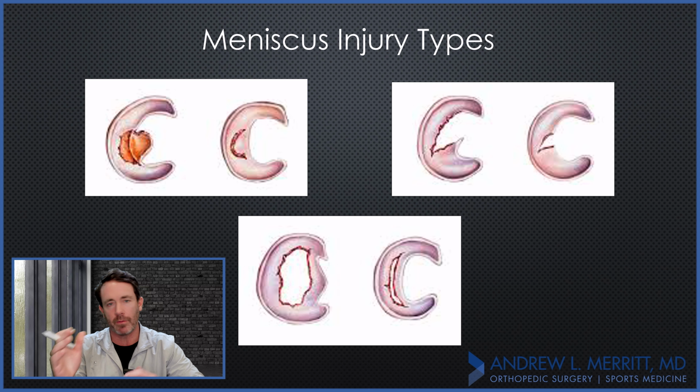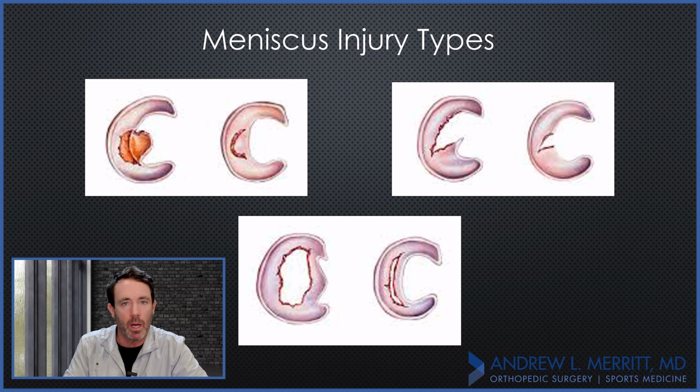So these are just generally what a couple MRIs look like of a meniscus. We have 3 planes that we can look at. What we call axial is going down the leg, coronal and sagittal. So we look at the meniscus in 3 different planes to be able to turn 2-dimensional objects into 3-dimensional structures in our head to be able to best identify the injury type and see what we can do about it. So there's a lot of classified injury types of the meniscus, some that we'll talk about, but just generally speaking, there's a lot of ways to tear a meniscus, some of which are surgical, some not, some can be repaired, some aren't. It depends on the location, how bad the tear is, and some other factors like that.